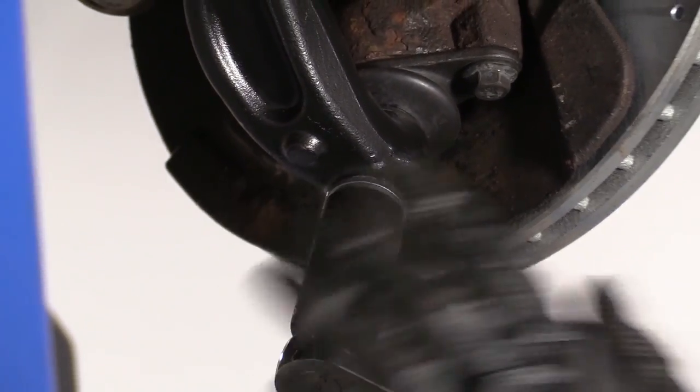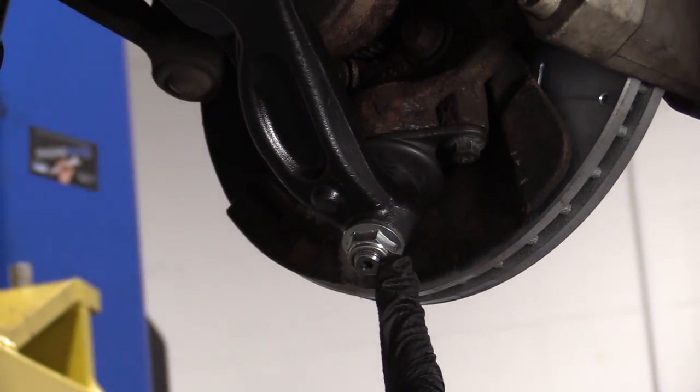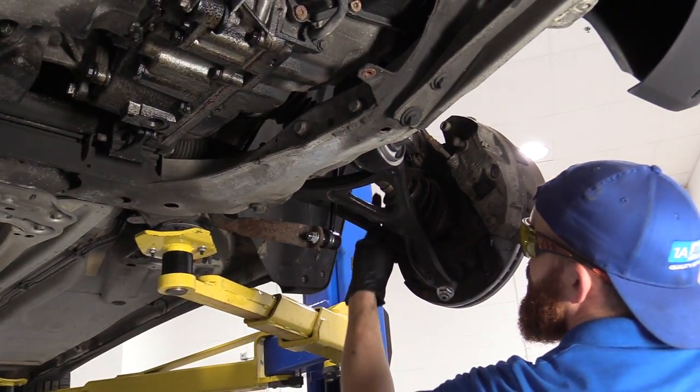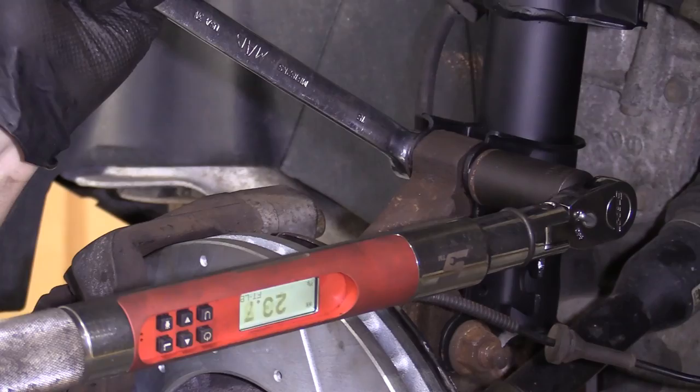There it is. I'm gonna hit it one more time. We know this is tight. We know these two are tight. These two are tight. And this is tight. We know that those up there are tight. Everything's tight. Let's move along to the next step. Just gonna snug this up to 77 and then we'll continue on to the second step.